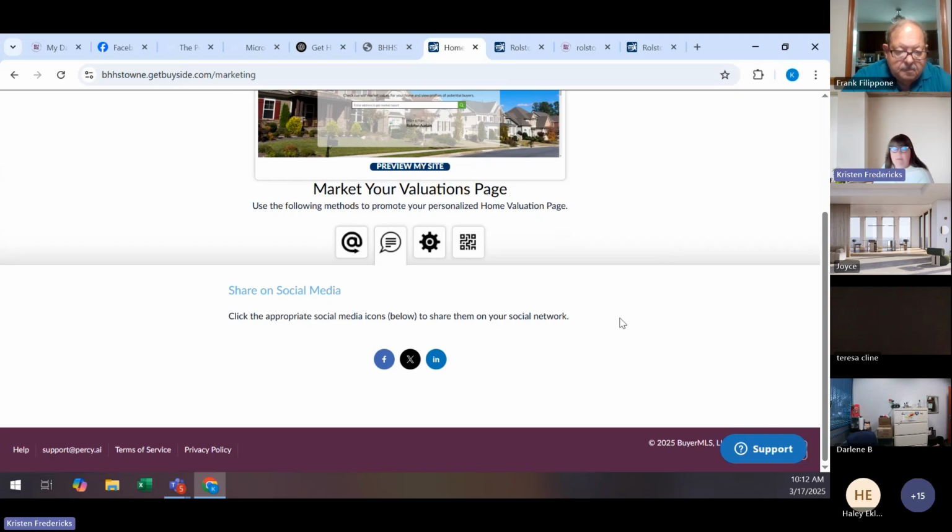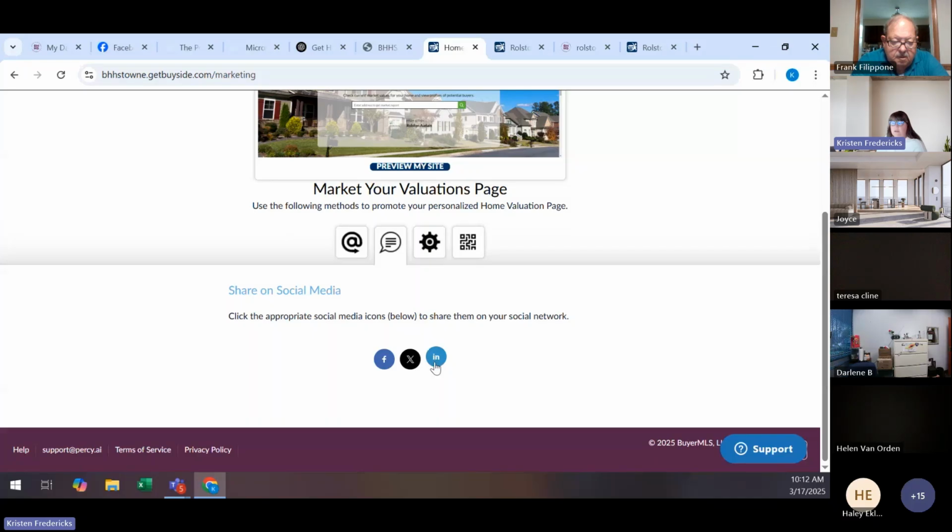You can also immediately share this on social media. So this is just bringing in the 3 most common ones here. But if I go ahead and click on that Facebook button, it's going to bring up that Facebook share. And I'm actually going to show you how to do this manually here in just a minute. You can also share it on X, and you can certainly share it on LinkedIn. This is a great place to add it.